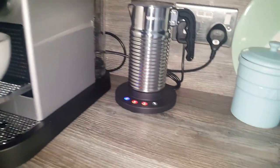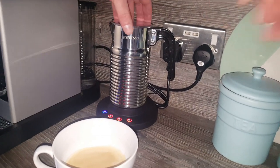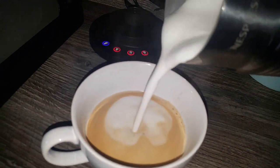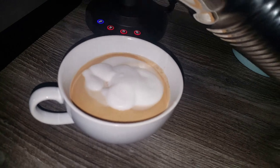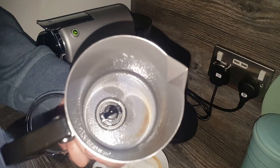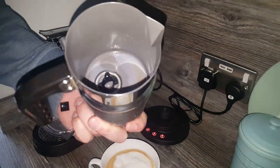So this shouldn't be too much longer now — remember, this is the max froth setting. There we go, it's finished. I can put my hand on it and there's very little heat coming through at all. I'll just pour it out now so you can see how frothy that milk is, even with semi-skimmed — it's like ice cream, look. So that's the maximum froth setting. I'll quickly rinse it and show you the burnt milk on the inside to show you how hot it is. You can see a little bit of burnt milk at the bottom, but it so easily wipes off.